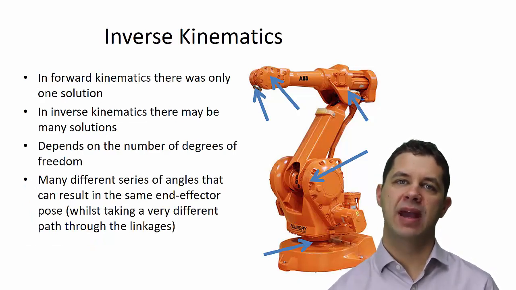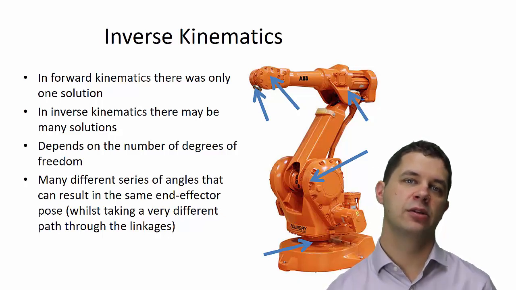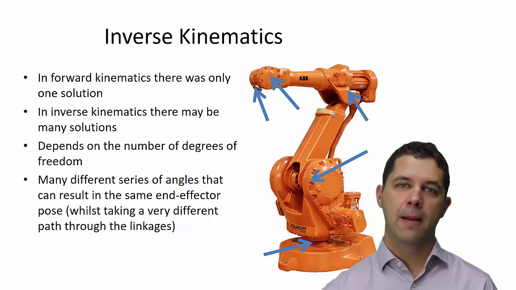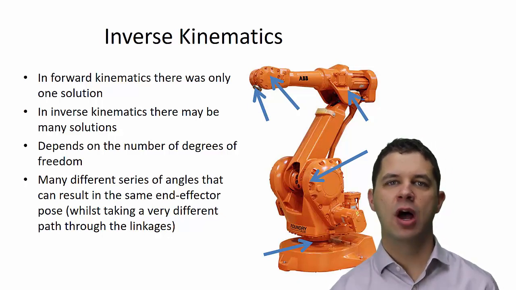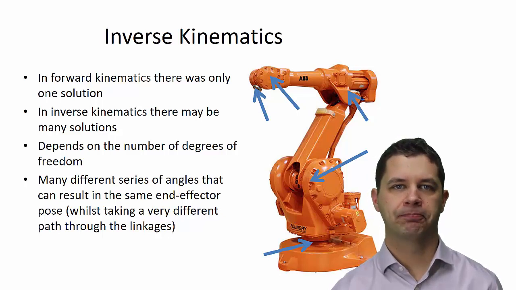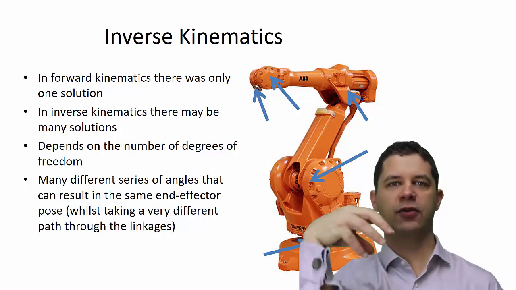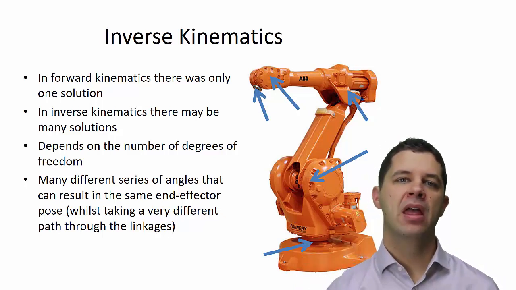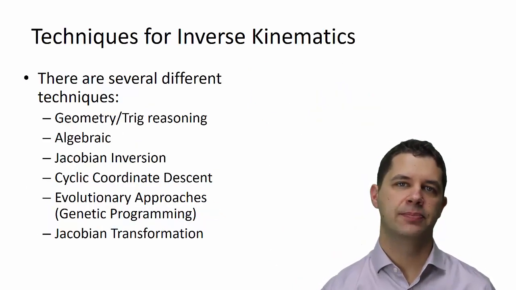Now, previously in forward kinematics there was only one solution. In inverse kinematics, there might be one solution, but in many cases there'll be more than one. There may be many solutions that, based on the position and layout of our different joints, we can reach that position based on a whole lot of different joint numbers. It really depends on the number of degrees of freedom and how we align those different degrees of freedom within our robot. When we think about our own arms and things like that in the different joints, there's quite a few different ways we could reach a particular point. So we could reach the same end effector pose and take several different paths to get to that pose.